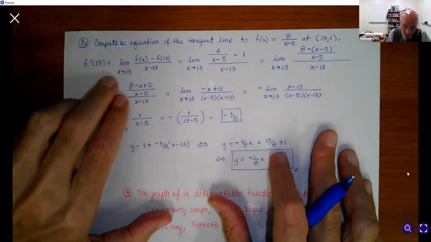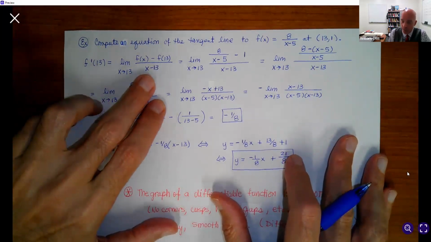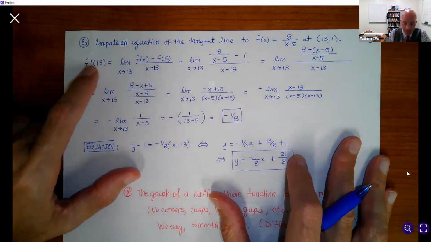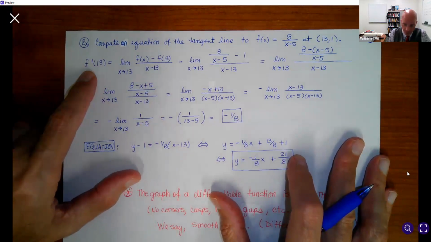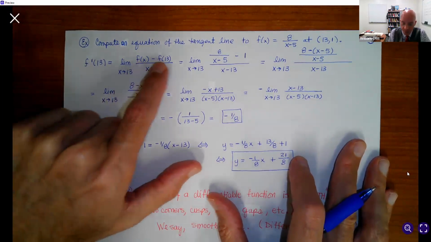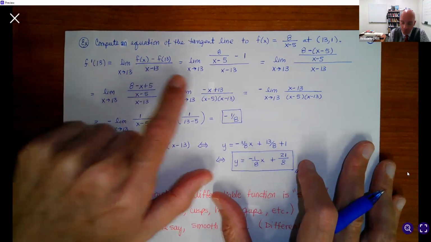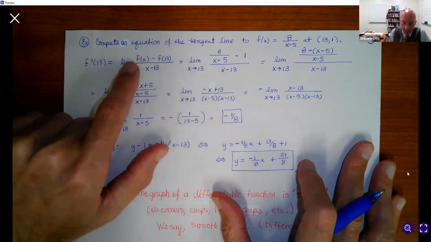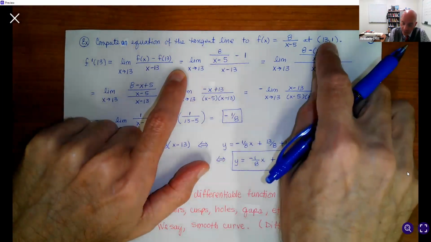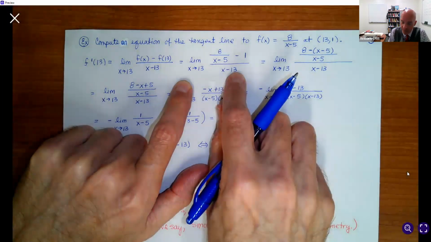Now, applying the definition, and this is why I love this alternative form. It's so much more clean and effective. So we have f prime at 13. The derivative of f at 13 is the limit as x approaches 13 of f of x minus f of 13 divided by x minus 13. Now, of course, we simply do the replacement. f of x is 8 over x minus 5. And of course, f of 13 is 1. So that's convenient. And of course, we have x minus 13.